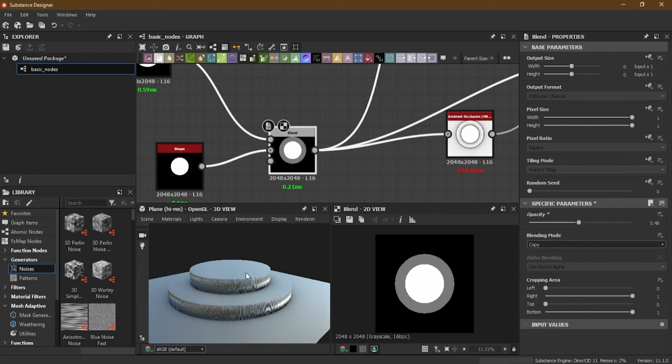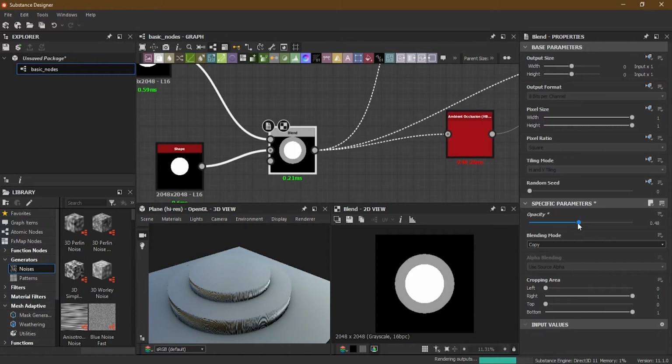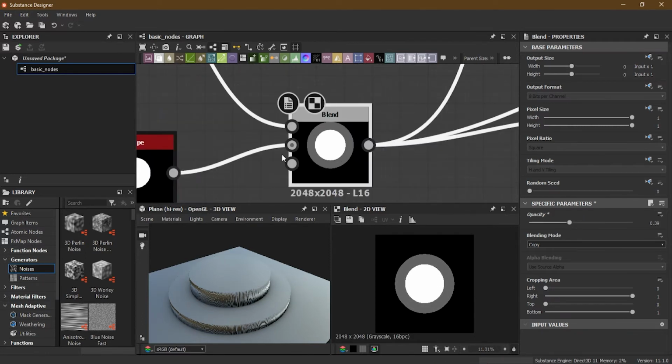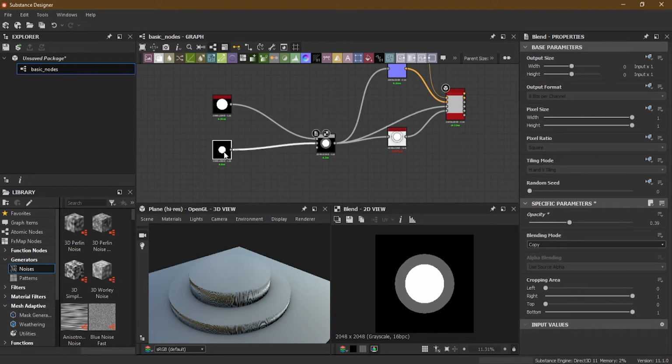depending on this, I'm getting this sort of result just by playing with the opacity, because the foreground opacity is reducing and we are able to see the background node. So this is just like layers. You have the first layer, then you have the second layer. First layer, you're changing, and second layer, you're changing. Okay. And this is how we will get it here.